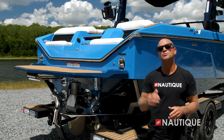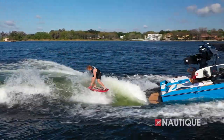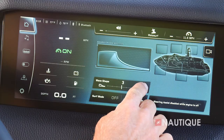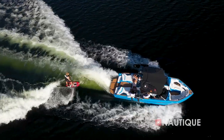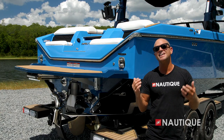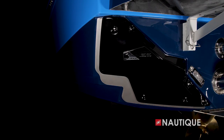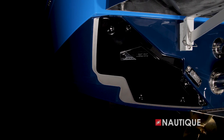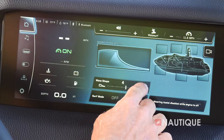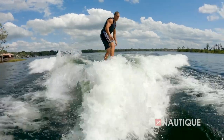As you slow down to surf speeds, that's where the running surface of the transom of the S23 comes into play. The water wraps around these corners creating an amazing wave that is suited for all ages and skill levels. The wave on the S23 is completely adjustable right from the Link Panaray touch screen with a ton of push from the front all the way to the back. That would be the NSS or the Nautique Surf System shown here. It's completely tooled into the hull for a nice integrated look and we have this cover to protect the actuator from the elements. The driver has complete control of the NSS and it allows you to dial the wave from zero to 10 based on personal preference. Since the actuator only moves a couple inches, it makes transferring from one side to the other instant.